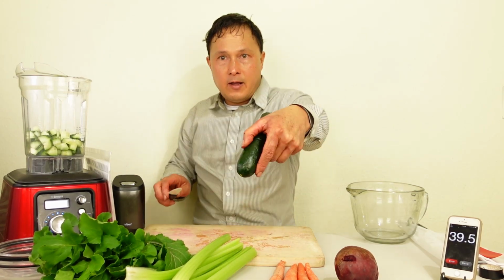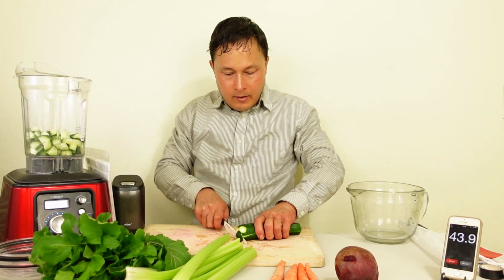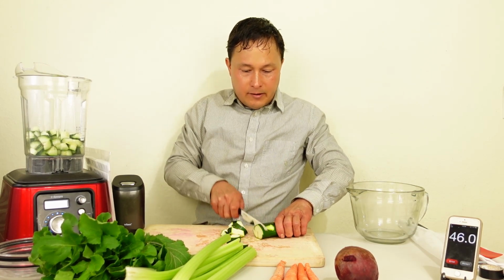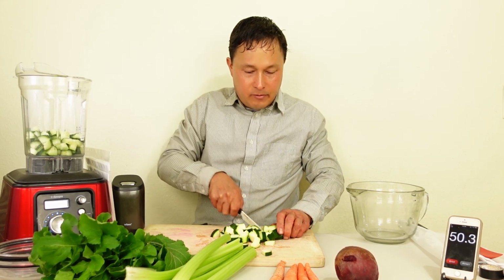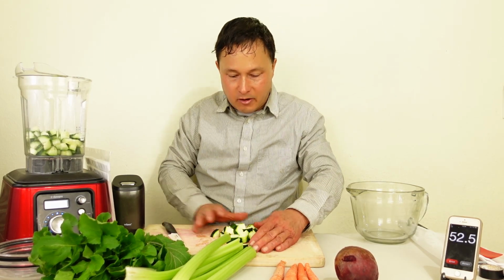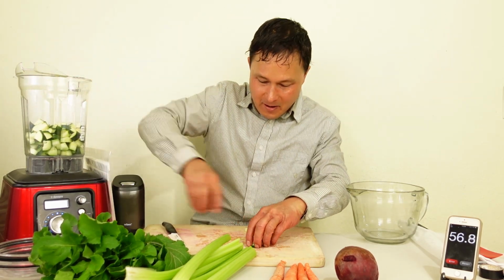Next, we're going to go ahead and process that zucchini. So once again, slice it the long way, slice it the long way. Then I basically just go down and slice it up into little pieces. You know, optimally maybe 1/8 inch pieces. But I'm just going to probably pretty much do 1/4 inch pieces because I don't want to sit here and take all day to pre-cut stuff myself.